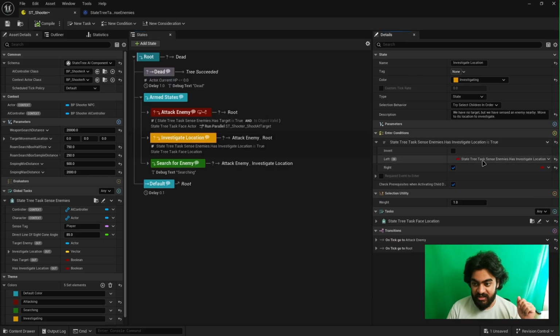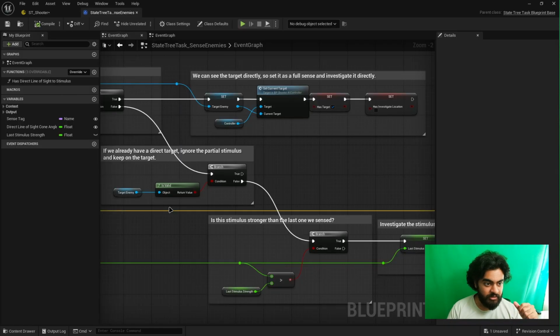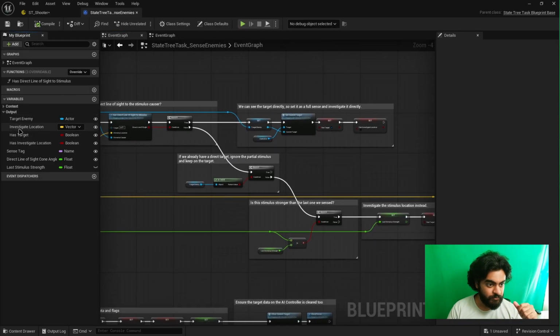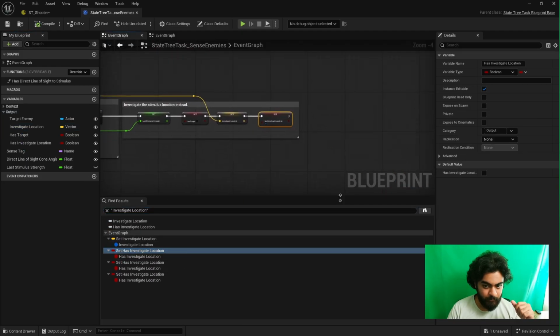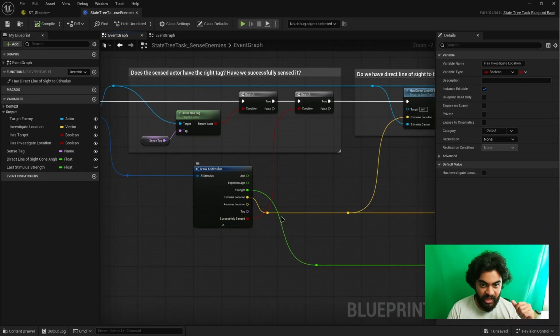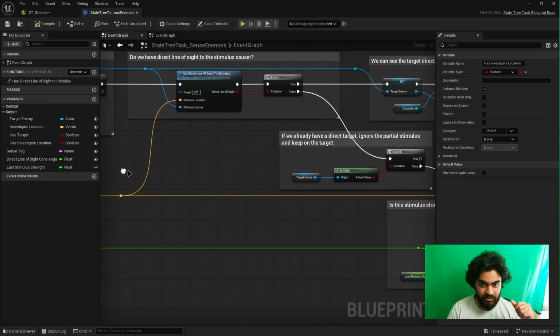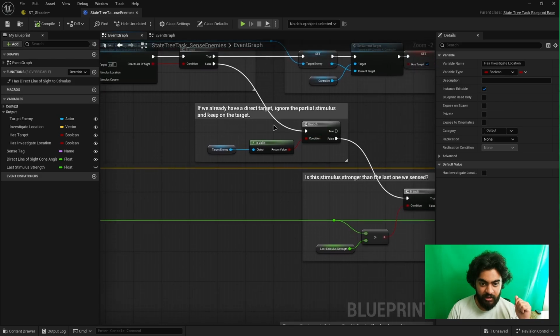So this checks to see if we have an investigate location we can select, and the output. Go ahead and find references. Cool. So here, if we have not successfully selected this, essentially, if we don't have direct line of sight, we're going to go to here.